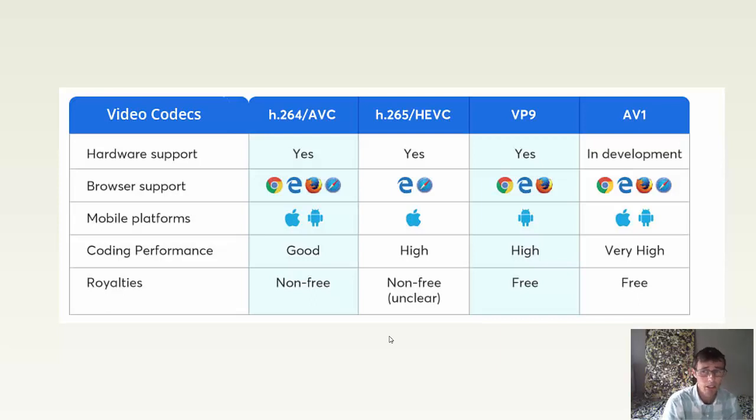VP9. It is relatively the same picture with H.265. It isn't better. But it is supported on Android because it is Google. And still, you need very high-quality hardware to do it. And it is claimed to be free.